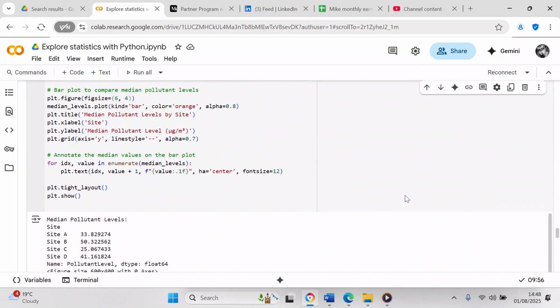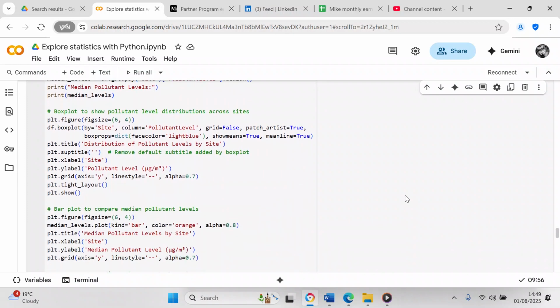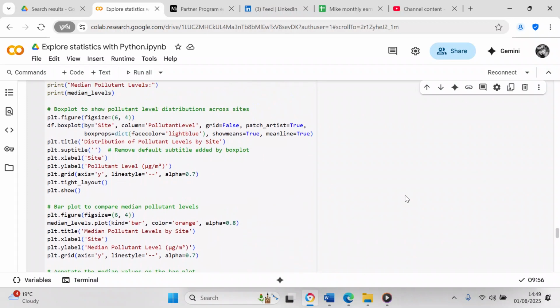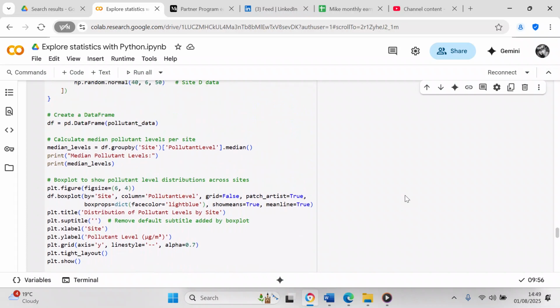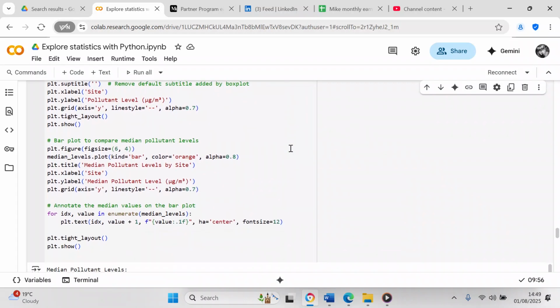But I want to go back to where we created the data. When we created the data, the normal distribution was based on a mean value, but the values that we were calculating were the median values. The median values come from the groupby function, which calculates the median. I'm also thinking that since meanline is true, you get a mean line and also a median line. So one line is going to be a mean line and one line is going to be a median.